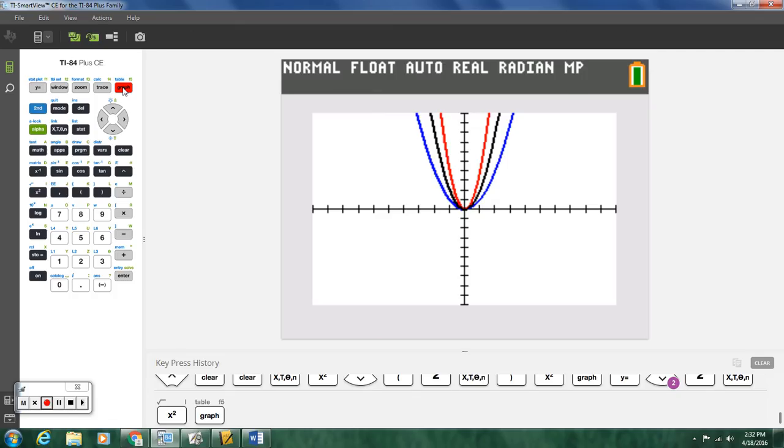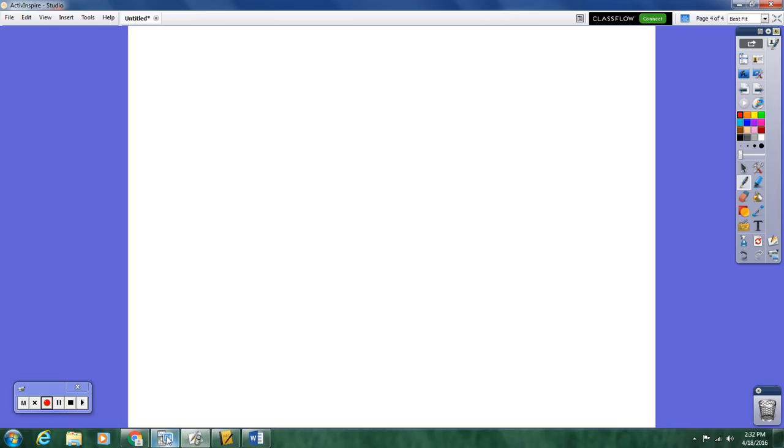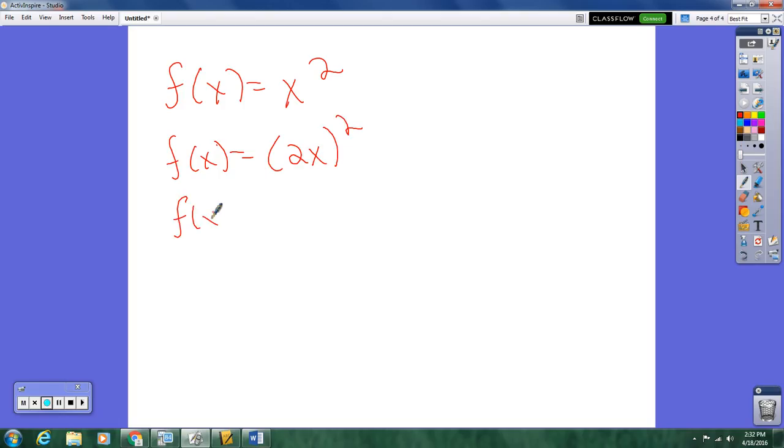It's from the blue. Did that black one change any from the blue? It changed it a little, but look at the equations, guys. If the original equation was f of x equals x squared, we did this one first. We put the 2 inside, and we just did this one where the 2's on the outside. If I could simplify that right there, what would that simplify to?